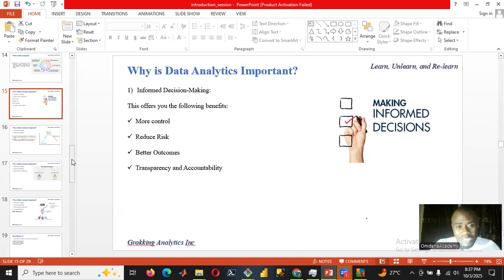Rather, the essence of having it is that, one of the things we mentioned in informed decision making is that we can have more control, and also we can have transparency and accountability. One of the essences of it is that I looked at it the first year and I was like, this is all we could do last year. This year I want us to do better. And that year I wanted us to do better.